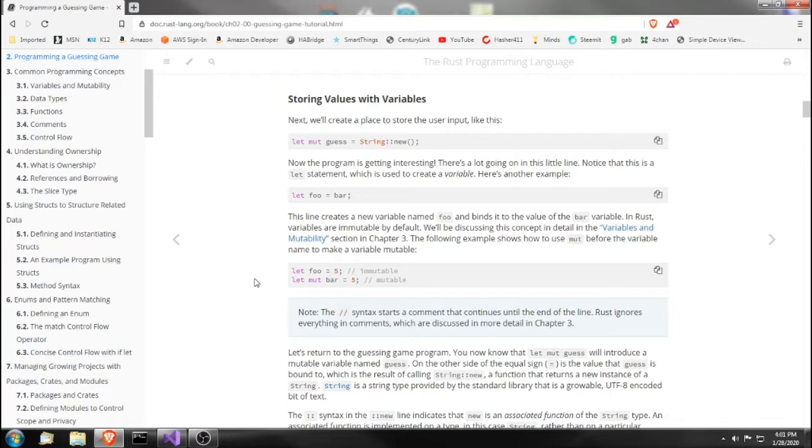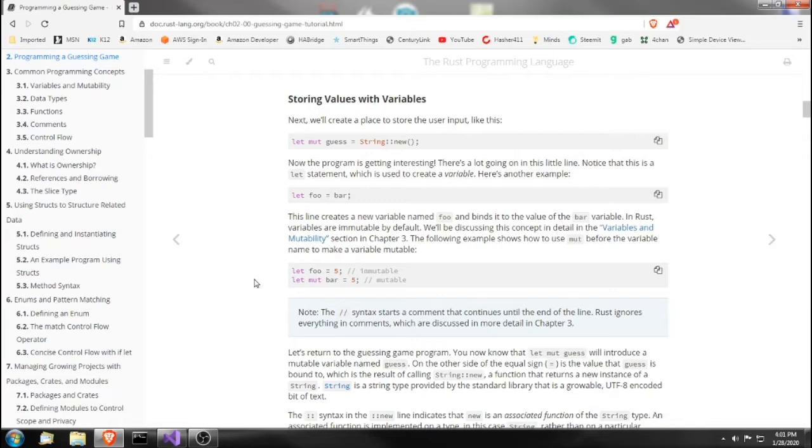In Rust, variables are immutable by default. We'll be discussing this concept in detail in the Variables and Mutability section in Chapter 3. The following example shows how to use mut before the variable name to make the variable mutable.